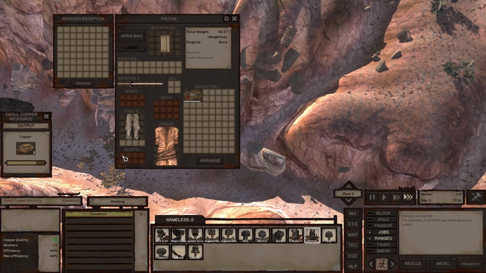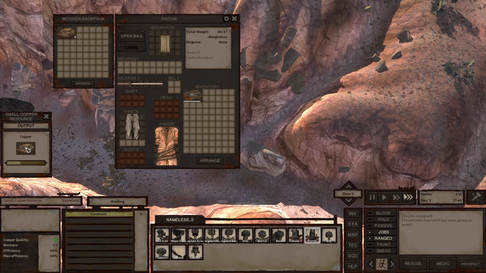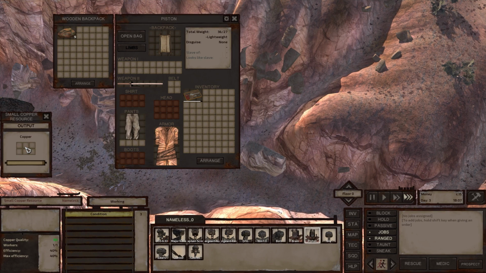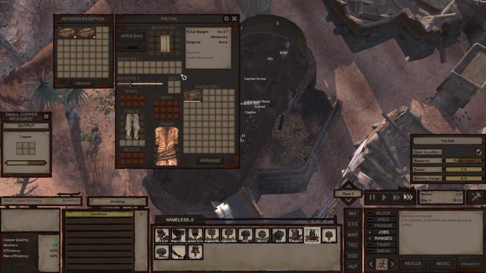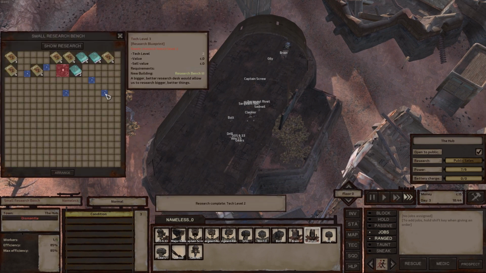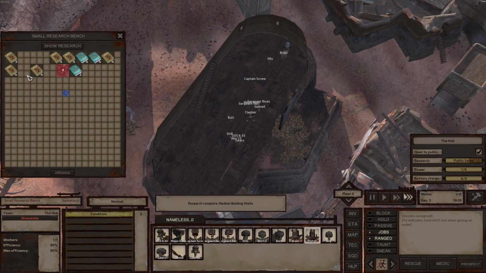So we'll just have him mine away here. Get us some copper going. They're like 250 a piece, so it's pretty good. Okay, and do tech level 2, tech level 3, medium stuff, large building stuff, advanced outpost.